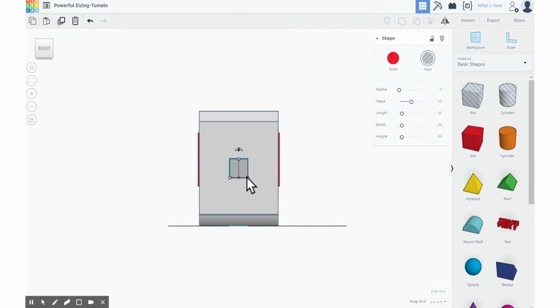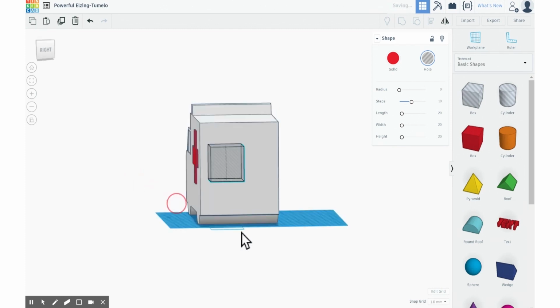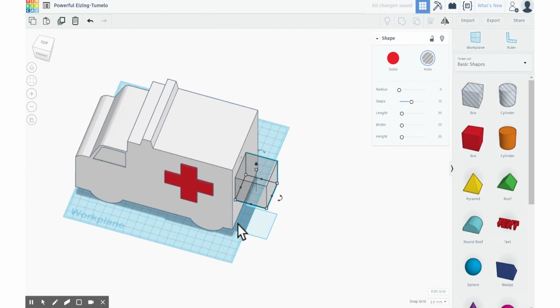All right. I'm just going to do like a window for the back. I think that makes it look a little bit more authentic.